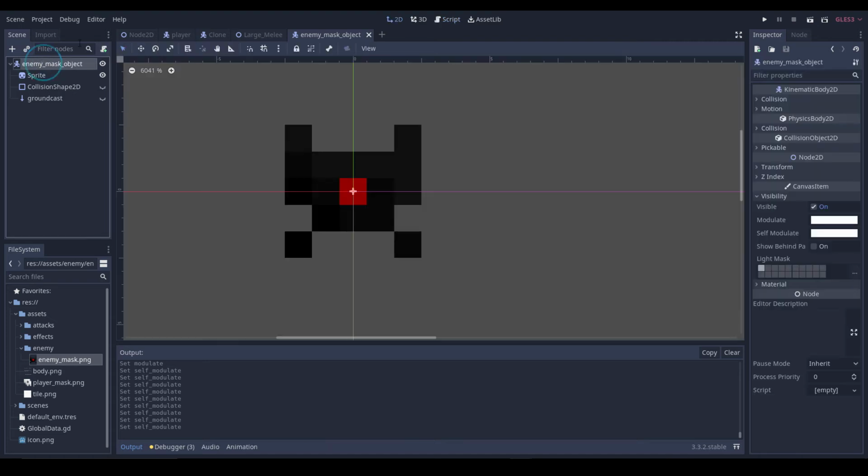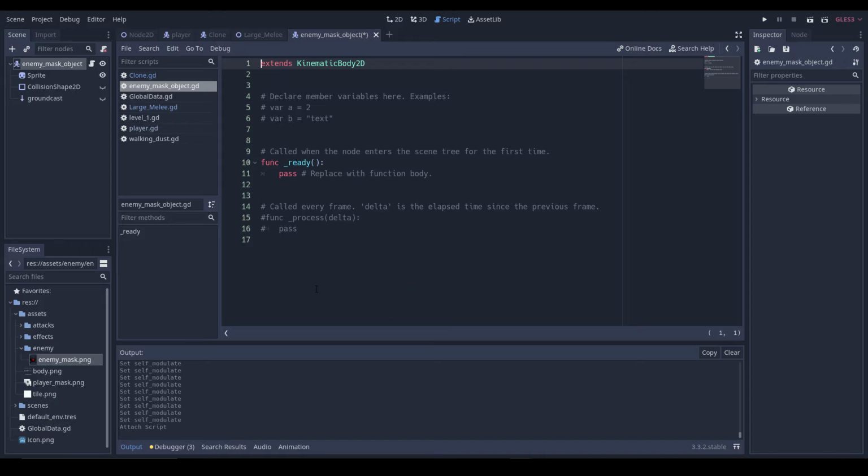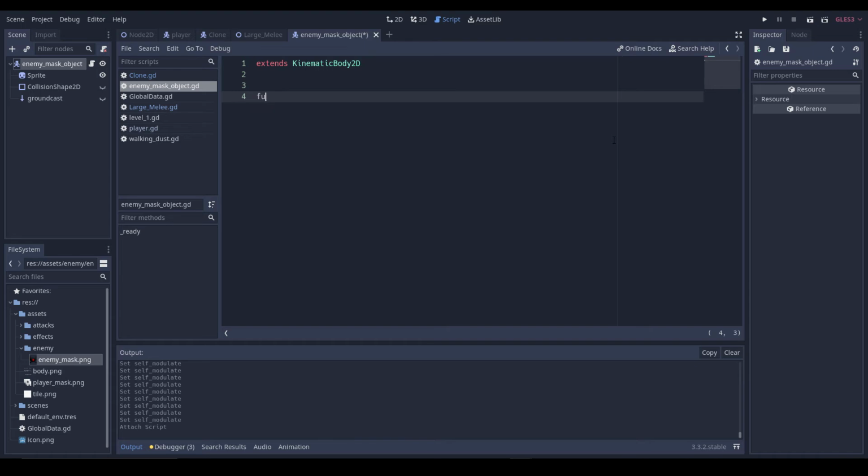And now we need to add a script to this. So we'll do func creation, and then we'll go knockback his position, and I think that's all we need.